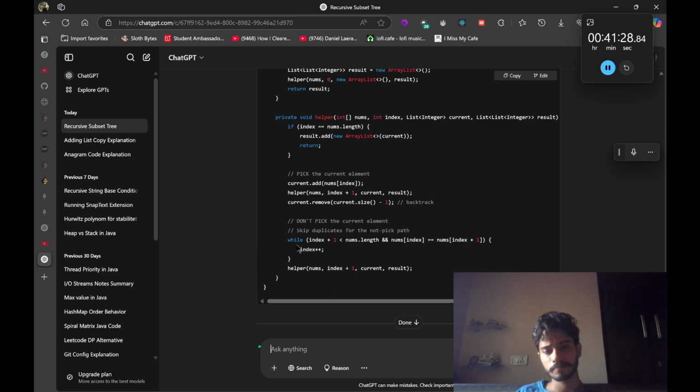Alright, so instead of that if thing, we'll have a while thing right here. It's the same thing, and x plus 1 is less than nums sort length. Alright, makes sense. And then x equals, alright, and x plus plus.